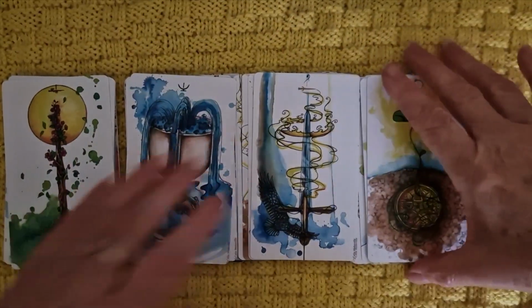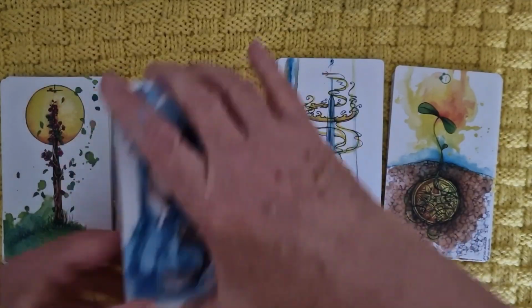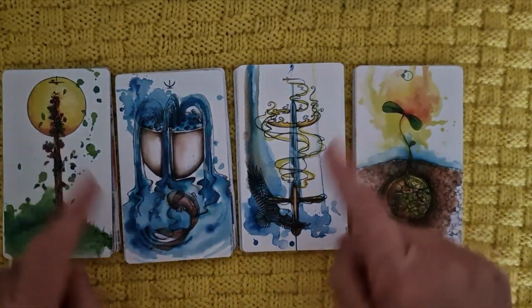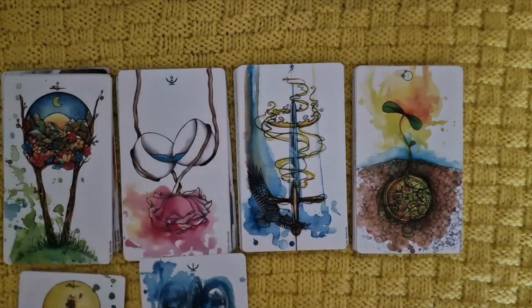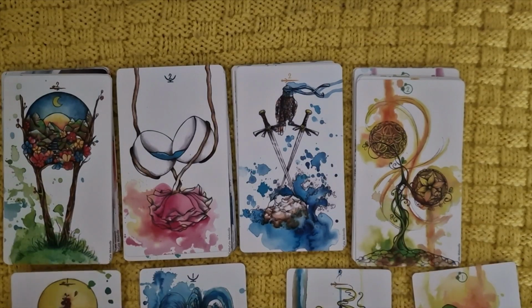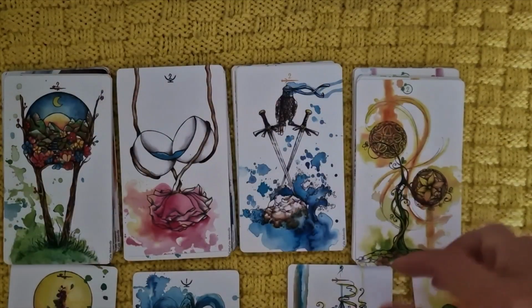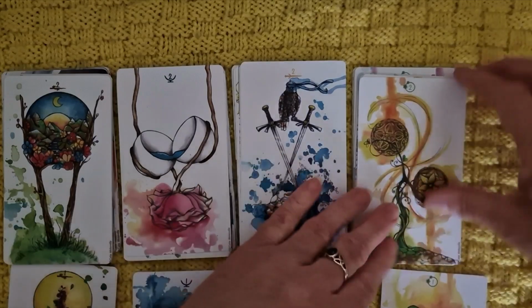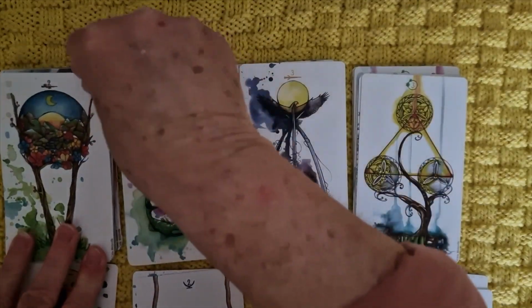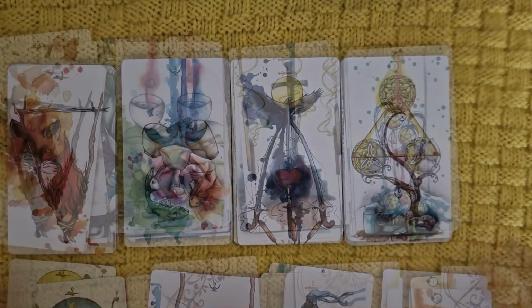I'm starting to lose the light now, but there's just a couple of other things that I wanted to point out that struck me. So if I go through them by number, we start with the one, which then splits off in each suit to become two of the one. Yeah, so one wand splits into two, one cup comes to, etc. I like the way that's being done. And then for the growth element in number three, again, you can see that has now become an actual structure here.